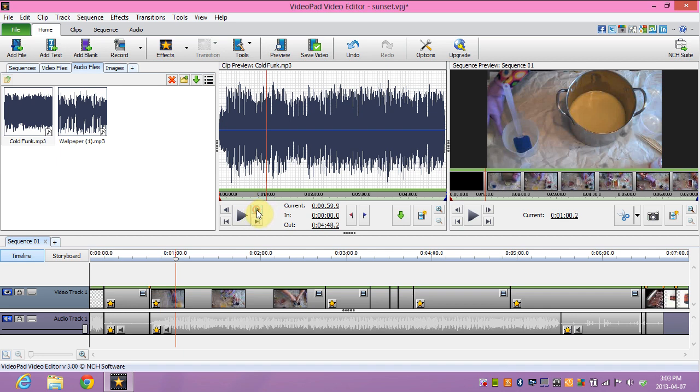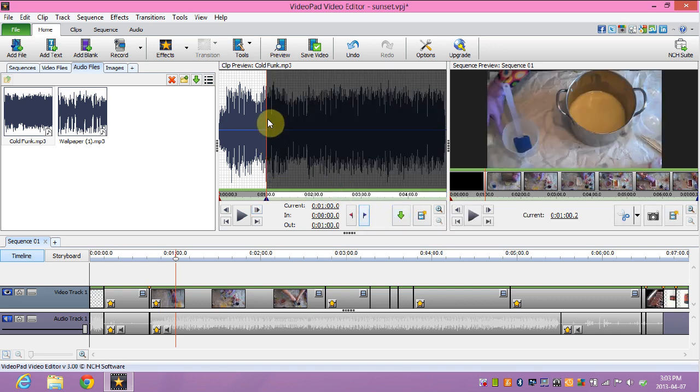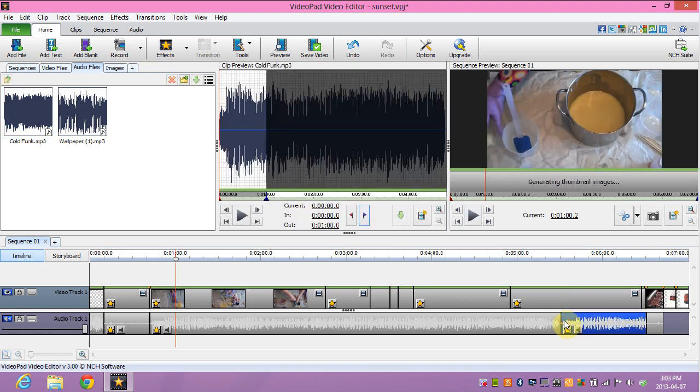0.6, 7, 8, 9. There. I'm at exactly 1 minute. So I'm going to put my blue flag here for my stop. Select it again over here with my mouse, left click and pull it down to where I want it. It should fit in there exactly. And let go.